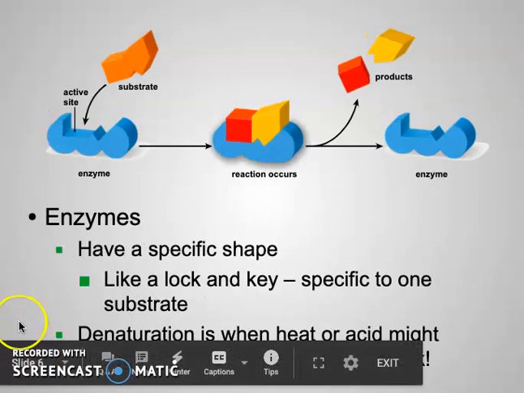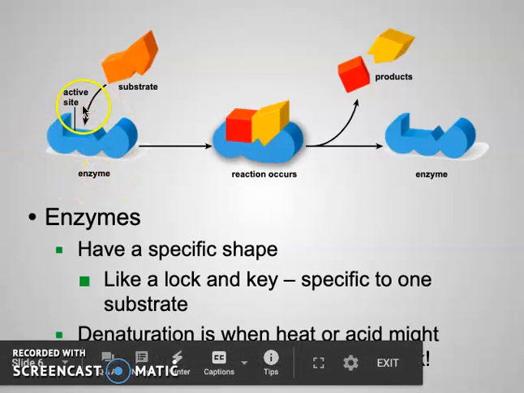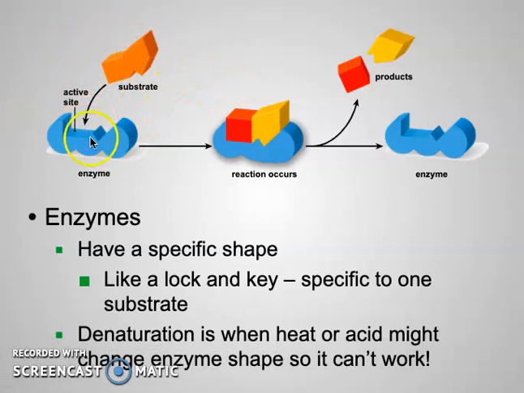Now, enzymes are said to have a lock and key fit. Think about that. A lock in your door handle, only a specific key with a specific shape fits. That's how an enzyme and a substrate work. So a different substrate would not work with an enzyme that's shaped like this.